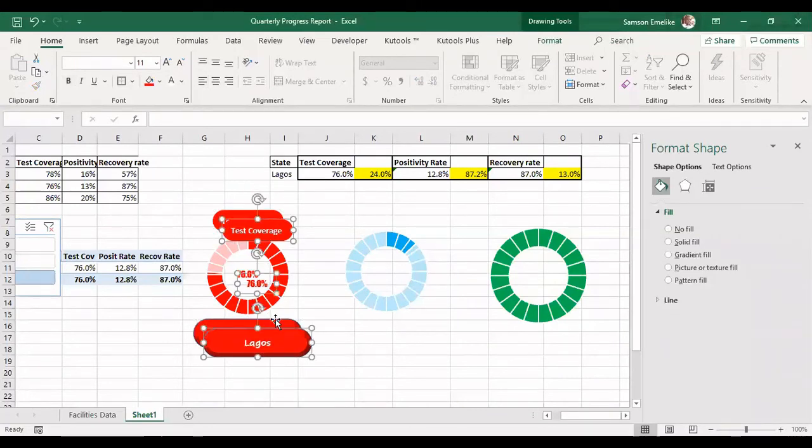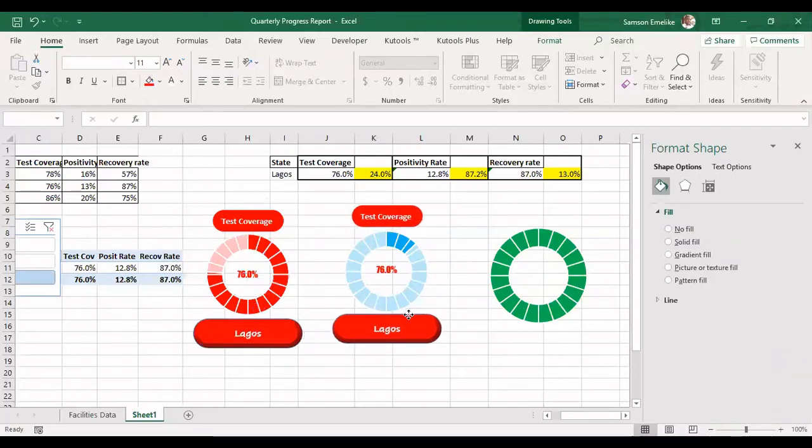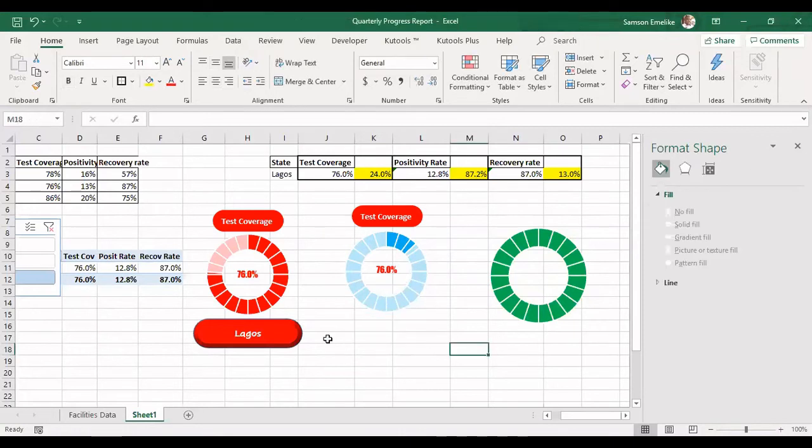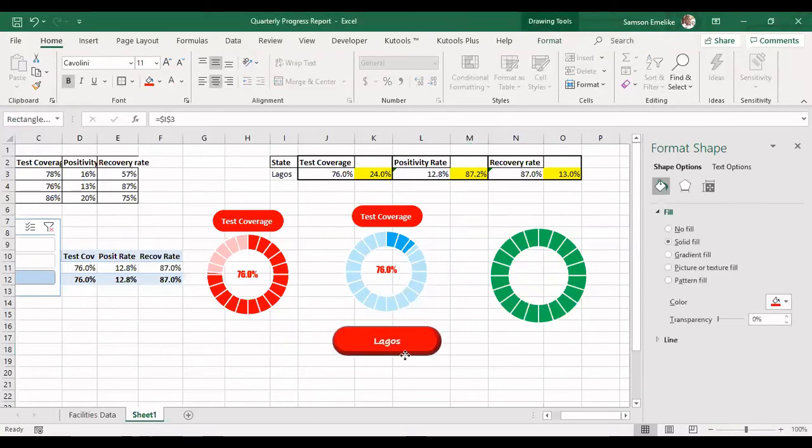Control D. I'm going to move this to this point. So for here, since the whole value here are for Lagos, I might not necessarily need this, so let me just put this and put it here. However, for this, I need to change the linkage. This is for days, but it needs to be for positivity rate. So all I need to do is to come over here and I say this is equals to positivity rate.